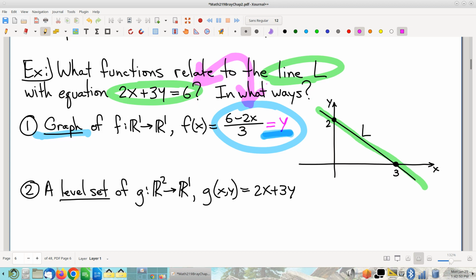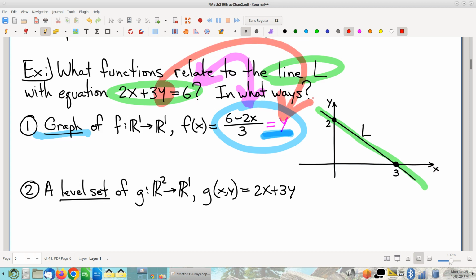How we doing? Is everybody with me? Okay. All right, so that's the first function. And by the way, how would I find this function? I presented it to you here as if I just pulled it out of a hat. How would you find it in practice? Notice that all I've done here, going from the green to the blue, is perfectly legal and reversible algebraic operations in which I isolated y on one side of the equation. In other words, I solved for y.